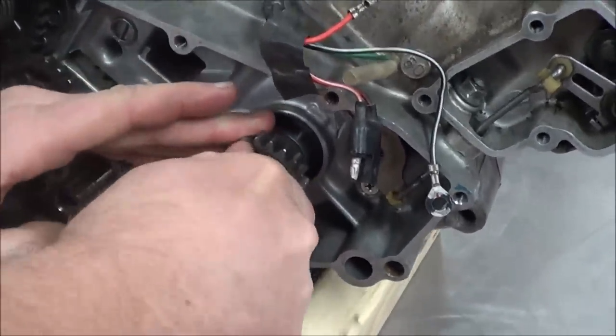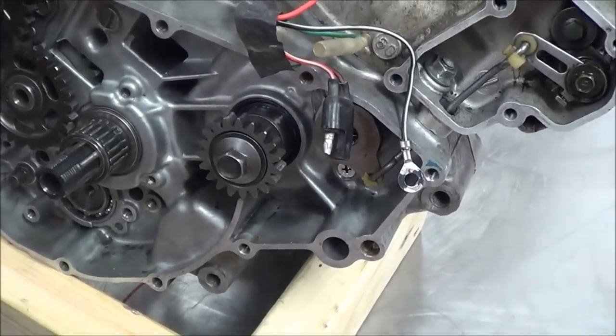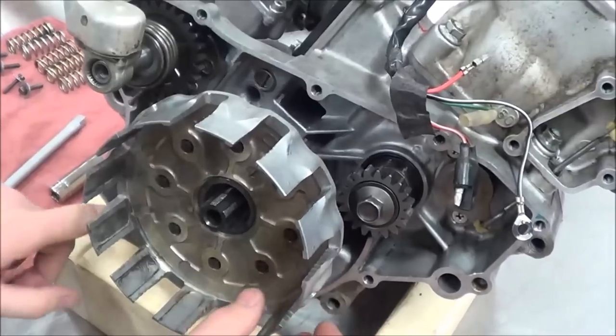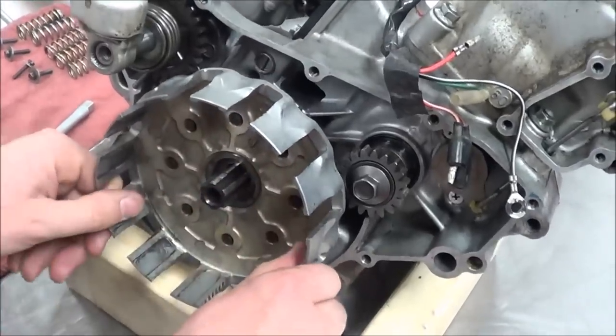And what's that tool you guys are going to use to tighten these down? A gear jammer or a penny, right? I can go back in here now and get my clutch on here. I still got to put my shift stuff on. I'm just wanting to focus on the clutch right now for you guys, okay?